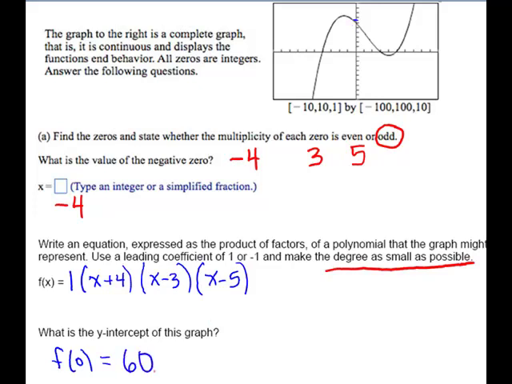I took this y-intercept off the graph. If we try to find that y-intercept from our equation here, that means plug zero into the x. If I plug zero in here, and zero in here, and zero in here, I get 4 times negative 3 is negative 12 times a negative 5 is a positive 60. That actually is what I took off visually. So that part checks, but just another way to look at it.